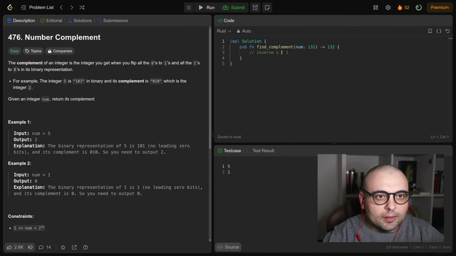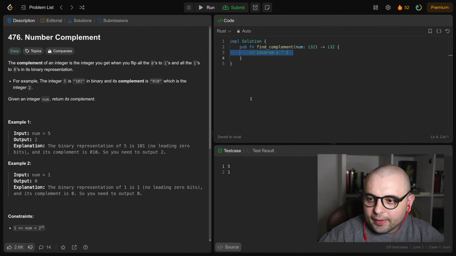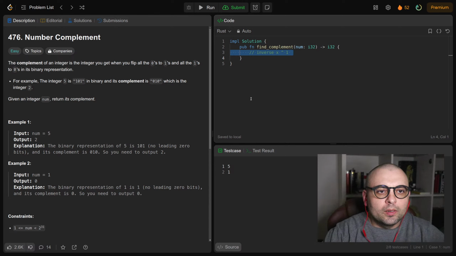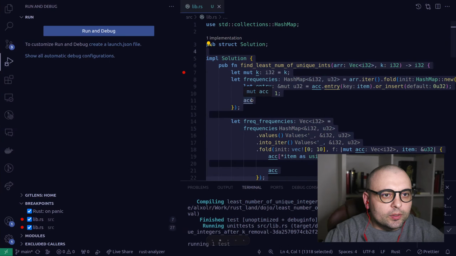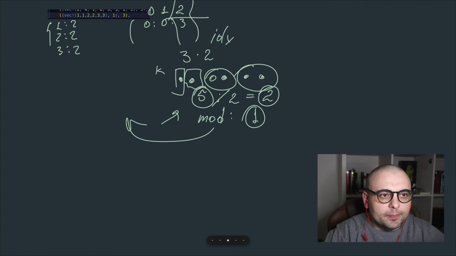I'm back. Find complement or invert everything. How can we invert everything? If we try to invert everything, let's try to go on our whiteboard. Yeah, let's use a new canvas.